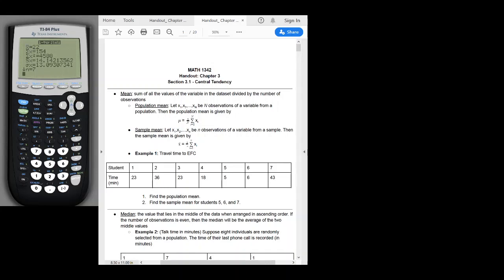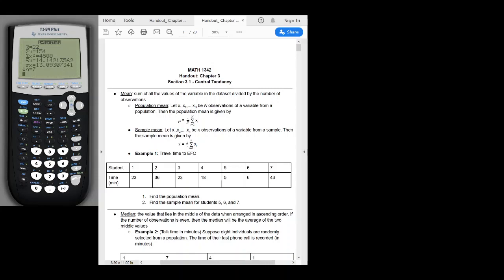Now, this x-bar right here in the handout means sample mean. Here in this question for number 1, it says find population mean. The calculator should actually say, and I wish it did, mean equals 22, because that means it's up to us to interpret whether it's population or sample. Because number 1 is asking to find the population mean, we have to interpret x-bar equals 22 as mu equals 22. Okay, so the population mean is 22.